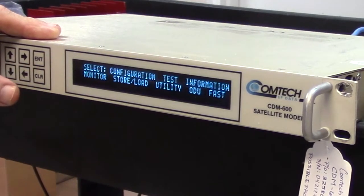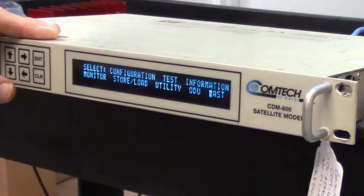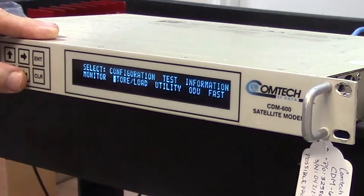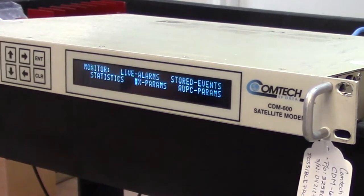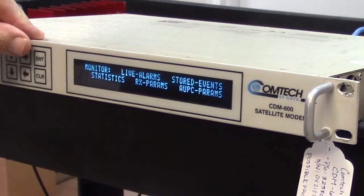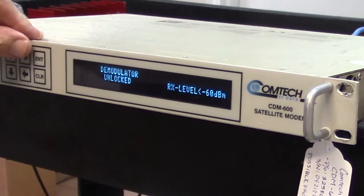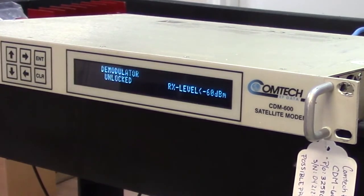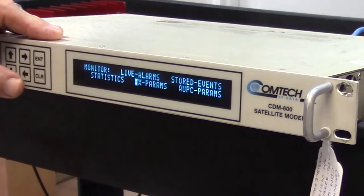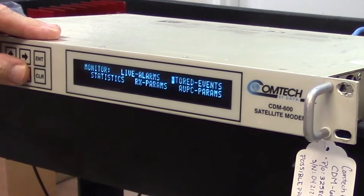When we want to go up a menu, simply press the clear button. So I'm going to go back to monitor. Shouldn't see anything on the monitor because it's not doing anything, but let's just look. This is where I would normally look at the input. The receive level is worse than minus 60 dBm, so in other words, it's not receiving anything, which is okay because I haven't given it anything to receive yet.